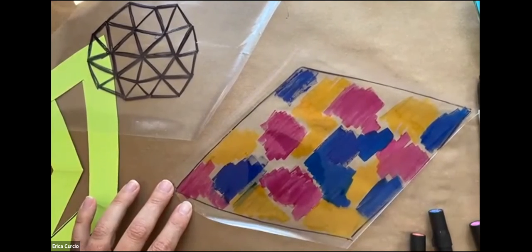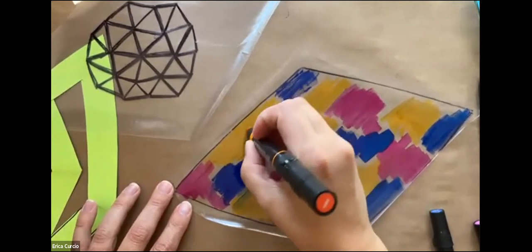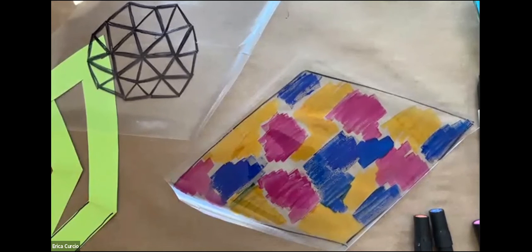Erica, I'm curious if there's kind of a history of where Suncatchers come from. Do we know where they originated? Yeah, absolutely no idea, but I wonder if anybody in the group has an answer for that. There's a lot of brains in here. I think it's an indigenous people thing, from the Southwest.